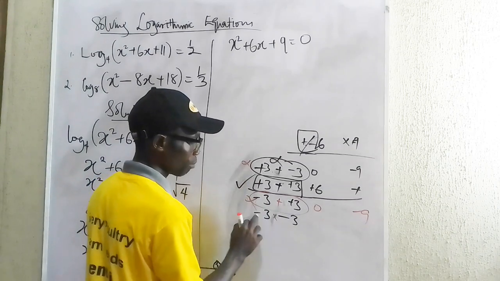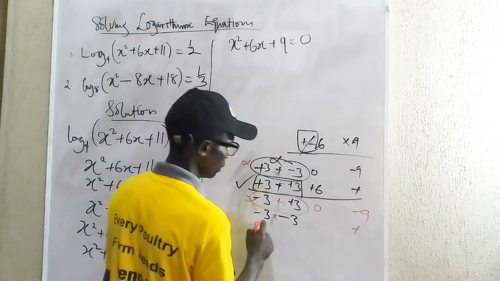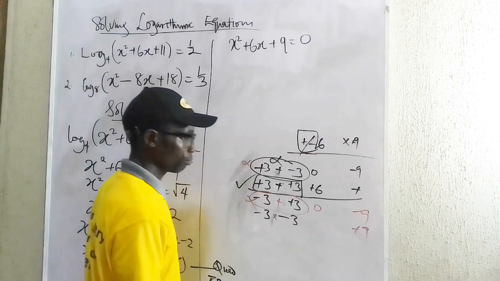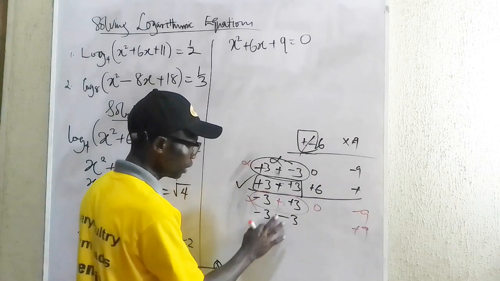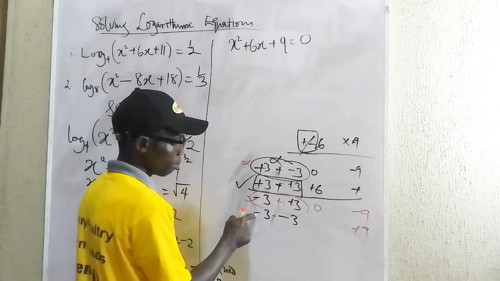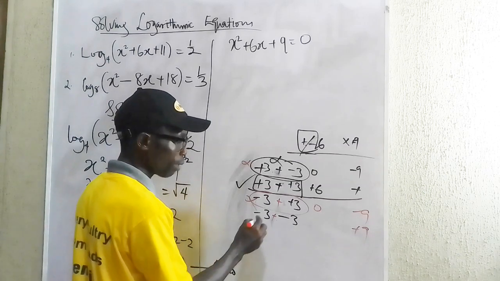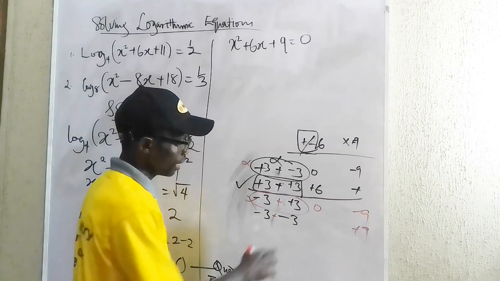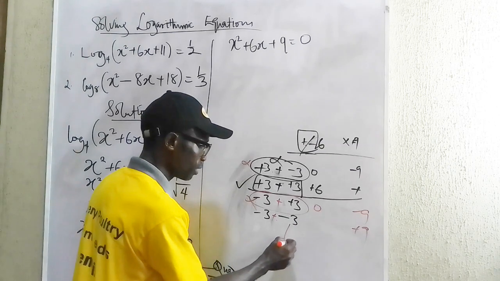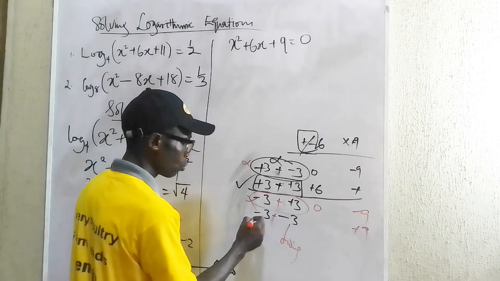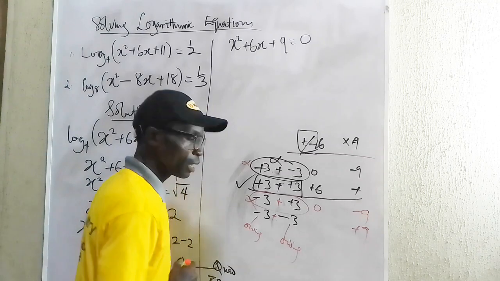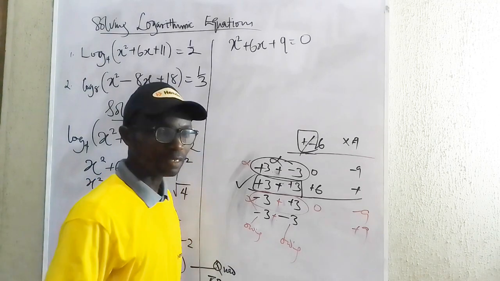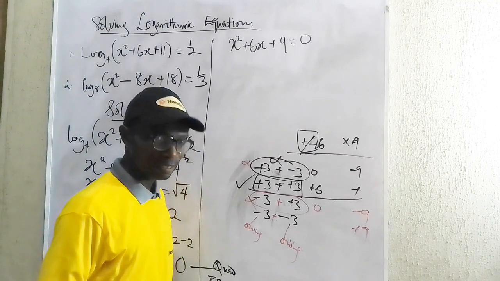Minus, if I put times here, minus times minus gives us plus. 3 times 3 is 9. It's looking like this. But let's determine if this will be okay. If I make here a plus, minus 3 means I'm owing $3, and I'm also owing James $3. Am I still owing? Yes.